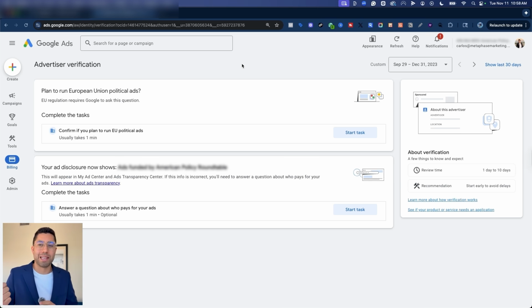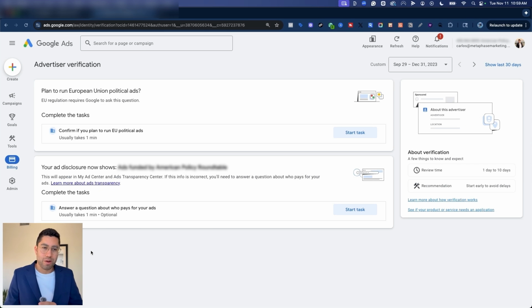And so in order to get your ad account approved on Google, you're going to have to do the normal account verification steps. If you're running ads in the EU, you're going to have to go through this verification. Who is actually running the ads? That includes filling out some information on the business, whether it's a nonprofit, whatever the organization is. You're going to want to fill out that information. You also want to tie it to a shareholder, which could be the business owner, someone on the board, whoever wants to essentially take a phone call from Google and verify they are who they say they are, provide some form of ID. Meta, pretty much the same thing.